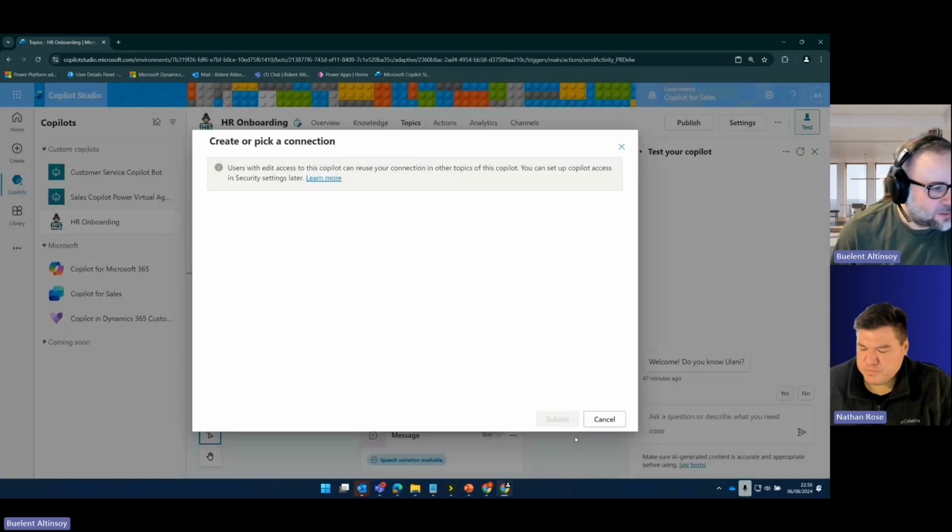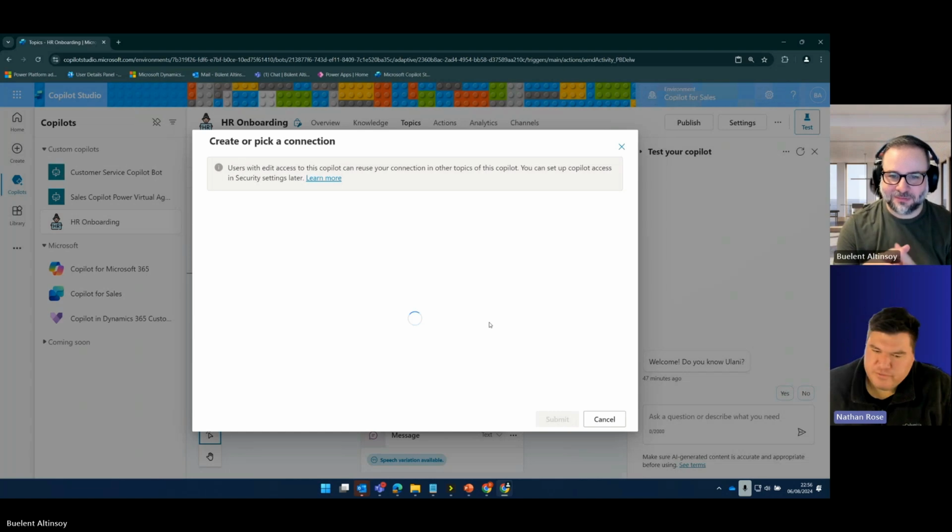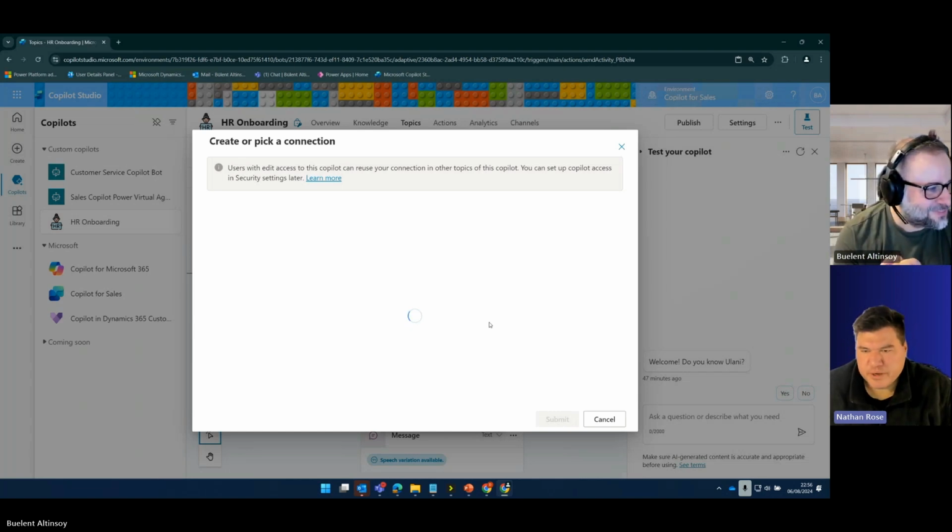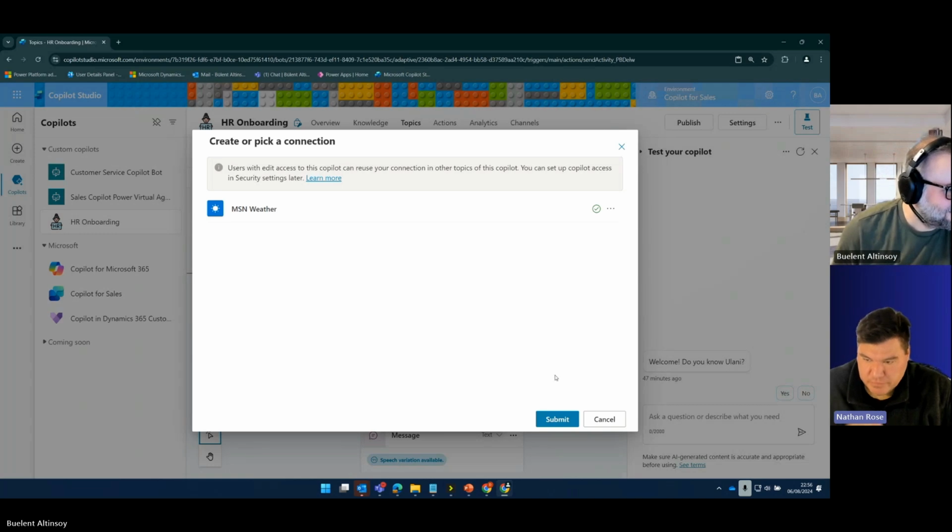So that one's pretty bulletproof and will work for you, because it has, let's say, less configuration stuff in that case. No, I love the MSN weather one whenever I'm testing connections and low code plugins or anywhere, just because it always works and gives you a good idea of what to expect with the functionality. Good.